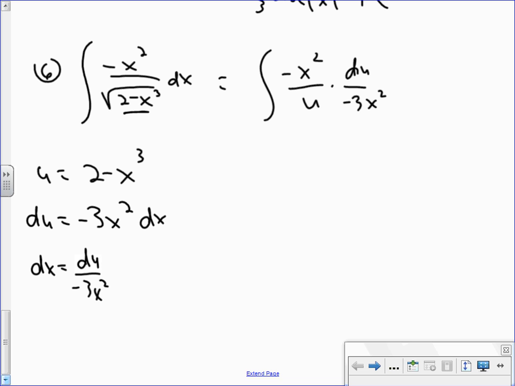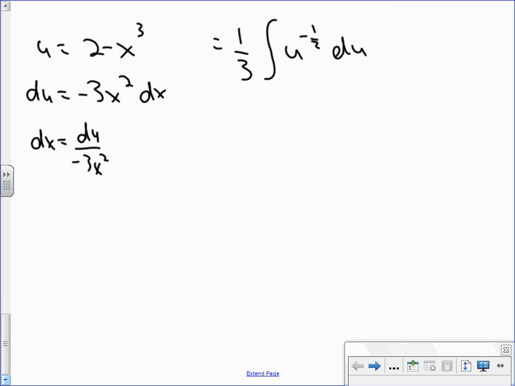So what do I have on the outside, 1/3? The negative and the negative, and I don't have a u at the bottom, I did that wrong, I had a square root of u, yes? So that's going to become u to the -1/2. And this problem doesn't have any ln in it at all. The antiderivative is not going to be the ln. I'm putting it here just to remind you, there's probably one mixed into the problems that you have to do tonight, maybe one tomorrow night, that's not an ln.